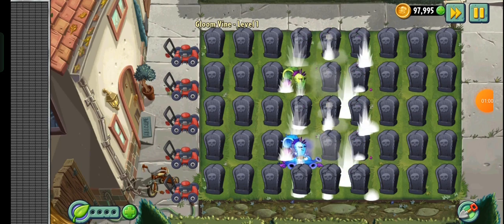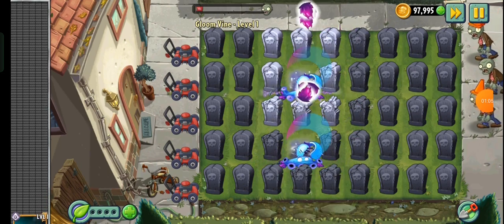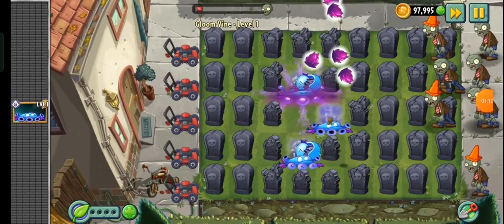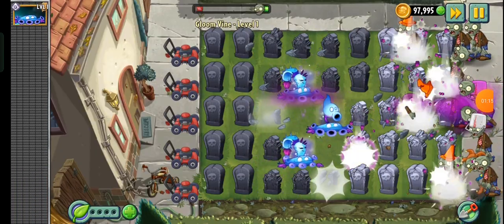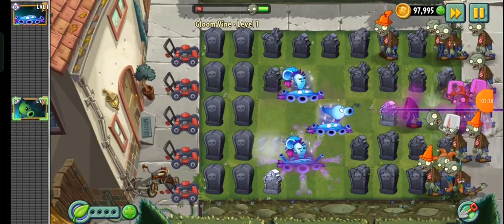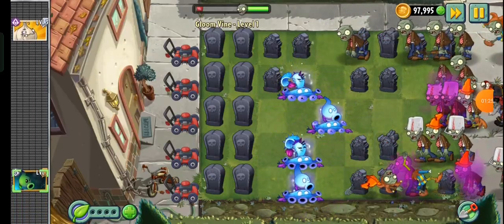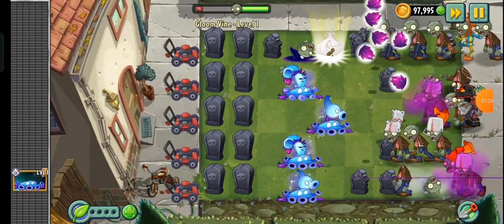Let's go plant. Oh, nice. Oh, I don't have enough space for that. Gloom Vine, okay. Oh, here. Can we continue doing this? Oh, we have it. Okay, not good at all. Let's go here.